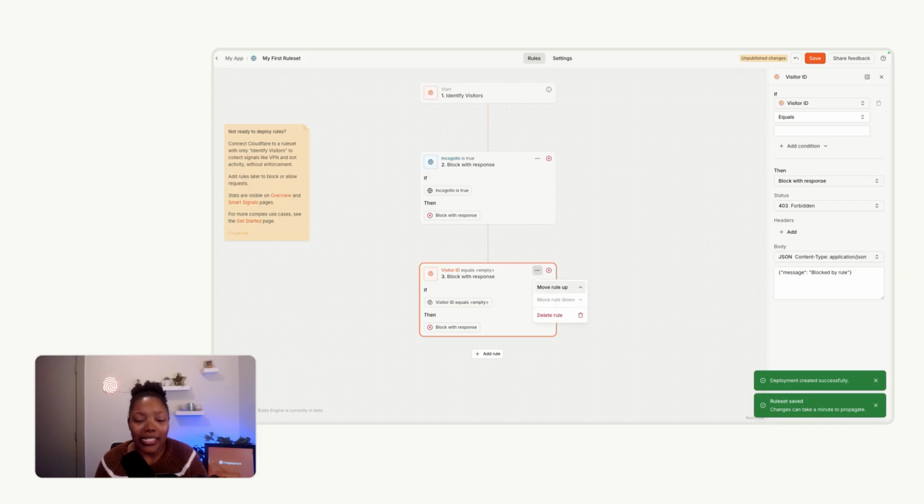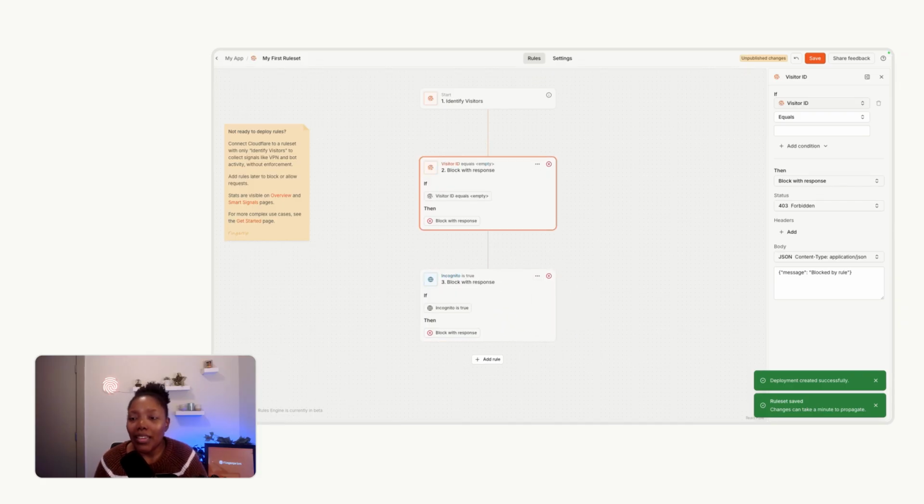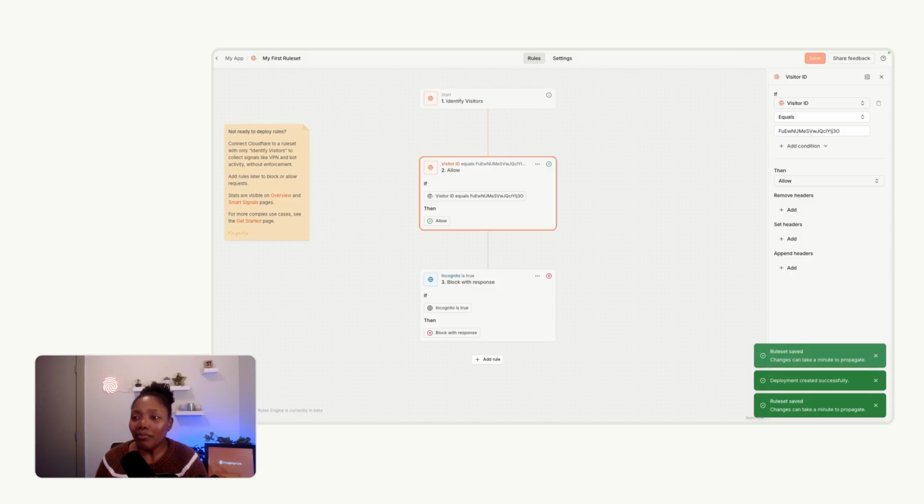And let me move this up a bit. And we'll say if the visitor ID equals this is my current visitor ID here on this device, we're going to actually just allow that visitor in. So even though later on, if we say incognito, we'll exit here with an allow if this visitor matches this visitor ID. So I'm going to hit save.